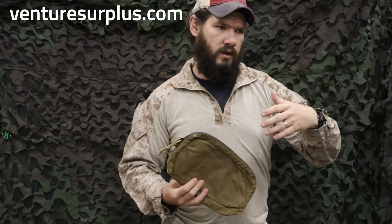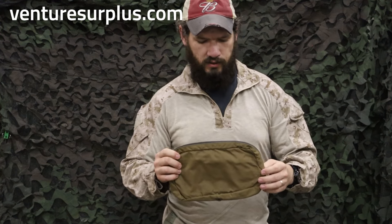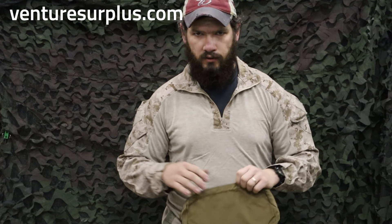It's gonna hold a lot of different things — charges, specialty ammo like 40-millimeter grenades, stuff like that — right in a pouch like this. It's gonna keep it organized and ready to go. Being slick up front means it won't look off — you put it on top of magazines and don't have to put anything on top of it to load it up.